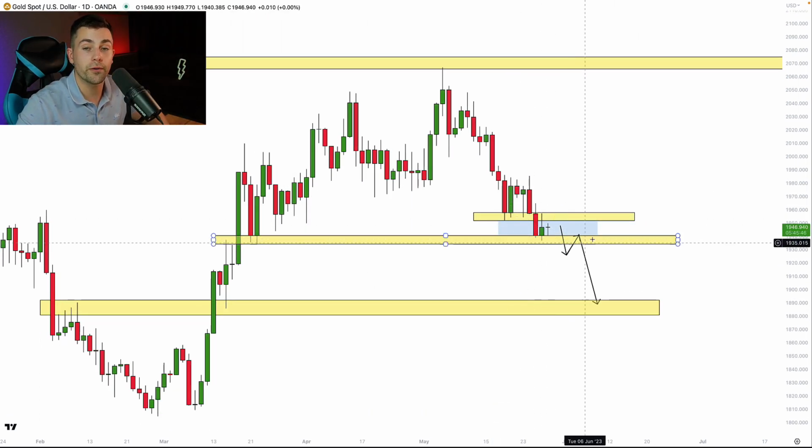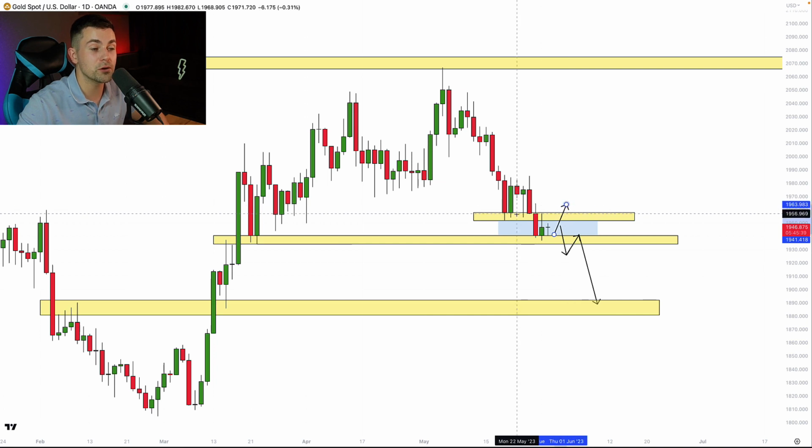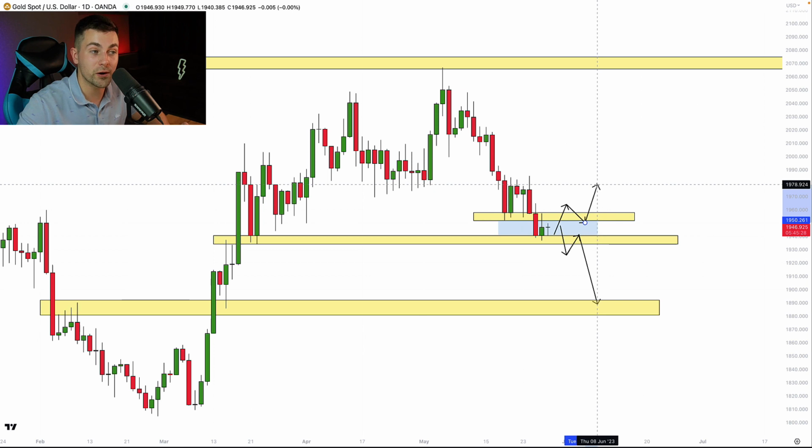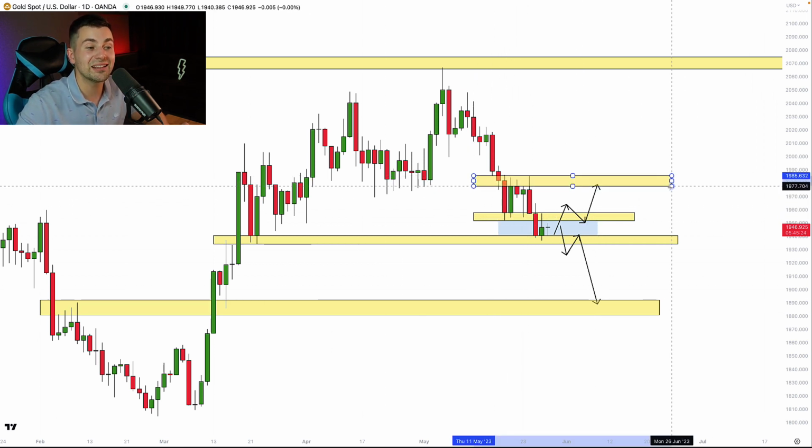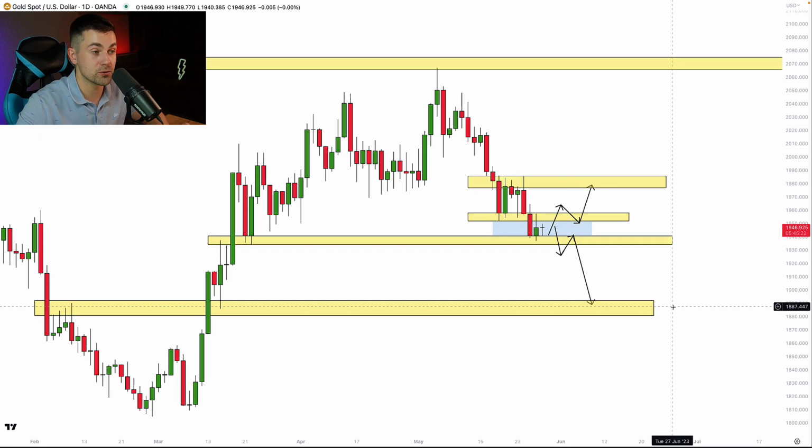For those who are thinking that gold is quite oversold, your confirmation to buy will be a bullish breakout of that horizontal resistance to the upside. If the price breaks and closes above that structure on a daily, we will expect a correctional movement on gold, and we will expect a bullish movement at least to that resistance. So here are the scenarios for you to watch.